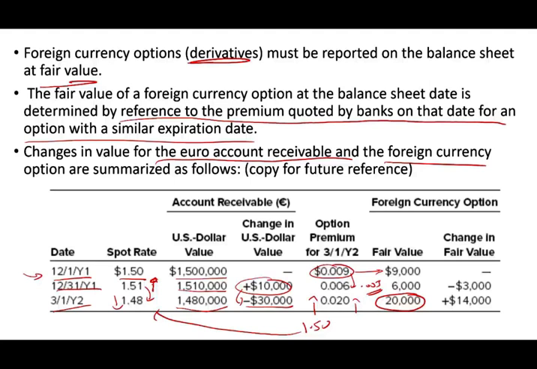Okay, so let's take a look at the journal entries and see how we record those transactions. Again, I'm going to be referencing this table, but let's look at the journal entries. Assuming this is a cash flow hedge, so we're going to look at a cash flow hedge rather than a fair value hedge. We'll talk about the fair value hedge toward the end. What I suggest you do right from the front is use T accounts to keep track of all the accounts, because we're going to have many accounts we're going to be dealing with. The best way to look at this is to keep track of them.